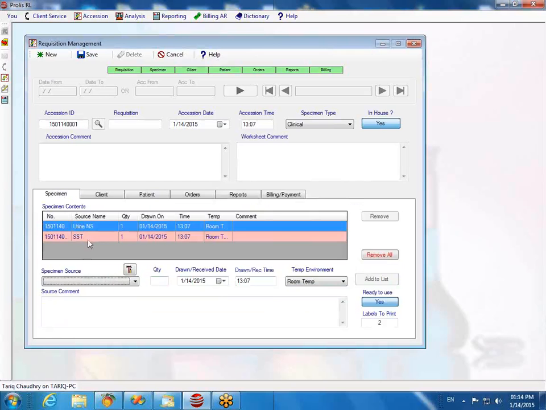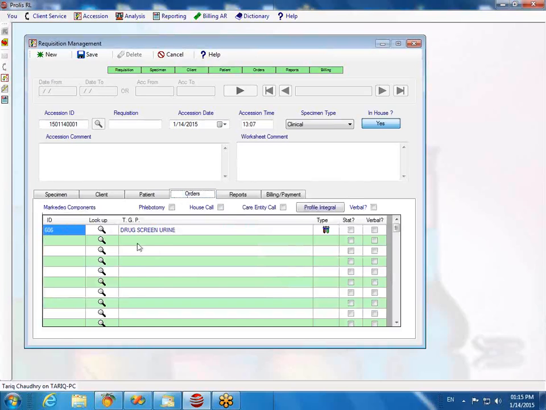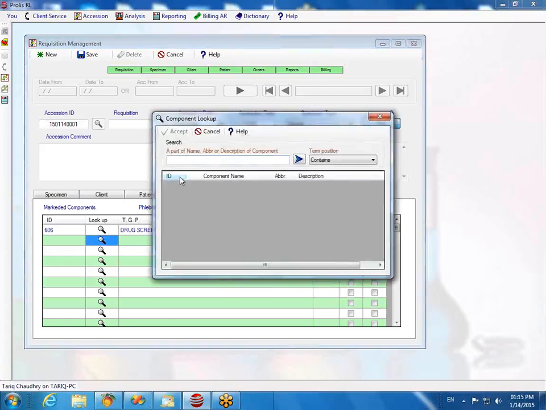So that screen we're on, the orders, what is that for? This tab is to enter the orders. That means whatever the doctor has ordered, the kind of tests they have ordered, those are already pre-configured in the system. So you enter them either by their codes or by lookup. The next lookup we are going to have is the CMP or any other test.